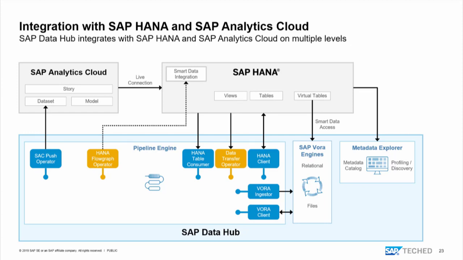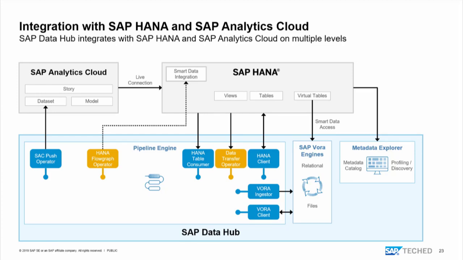And this is now exactly how it would look for Data Warehouse Cloud. So right after TechEd, I will extend that. I will also write there Data Warehouse Cloud because it's exactly the same. So we would have basically predefined connectivity that we can push into Analytics Cloud. We could push into HANA, or vice versa.